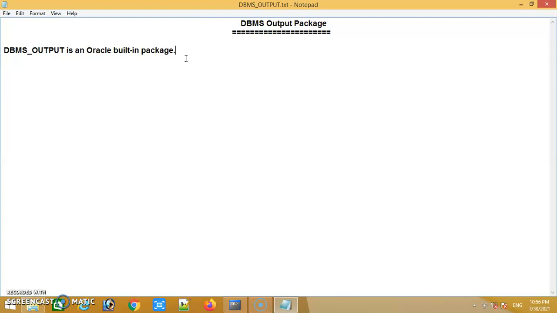As I said, the dbms_output package is an Oracle built-in package. Why is it important to use?